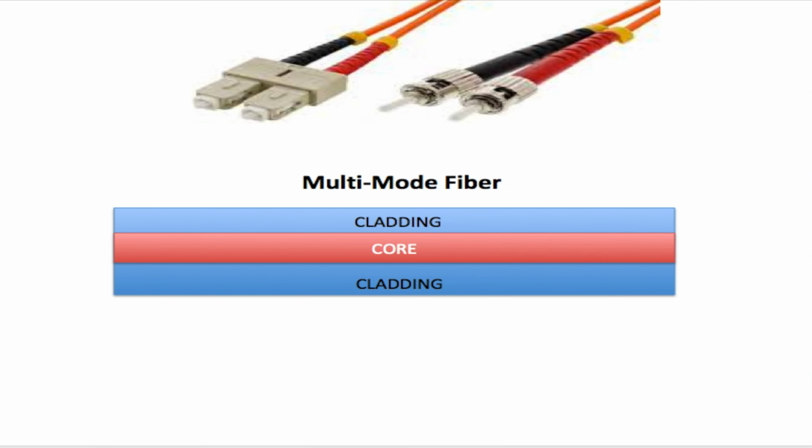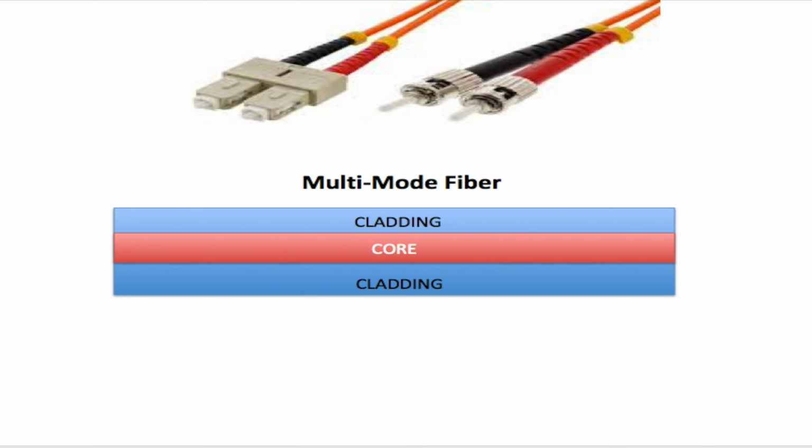Multimode fiber, in contrast, has a larger core size of 50 to 62.5 microns and is primarily used for short distance applications such as data centers, local area networks, and campus networks. Manufacturing multimode fiber is less expensive due to the larger core size, which does not require the high precision tolerance necessary for single mode fiber. This makes multimode fiber more affordable and widely available.